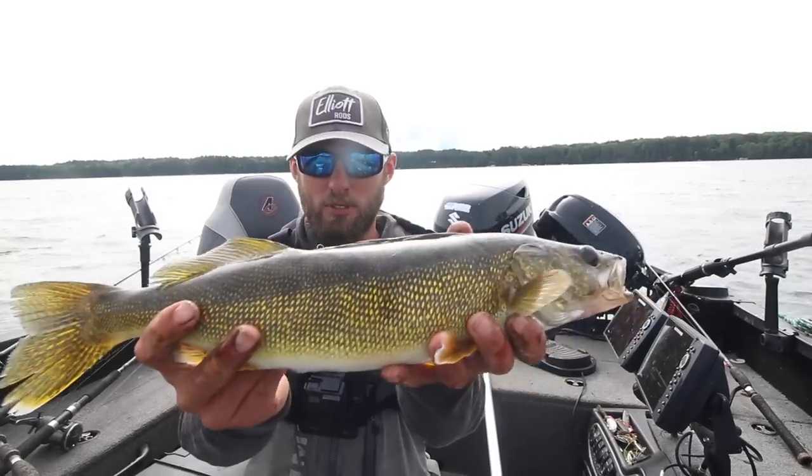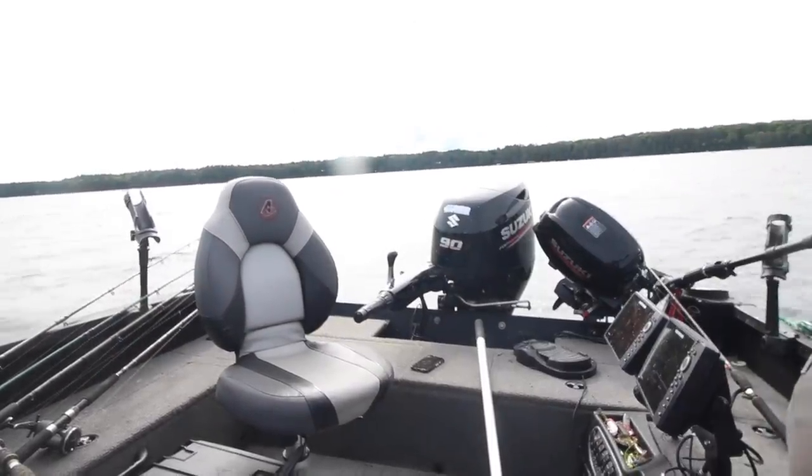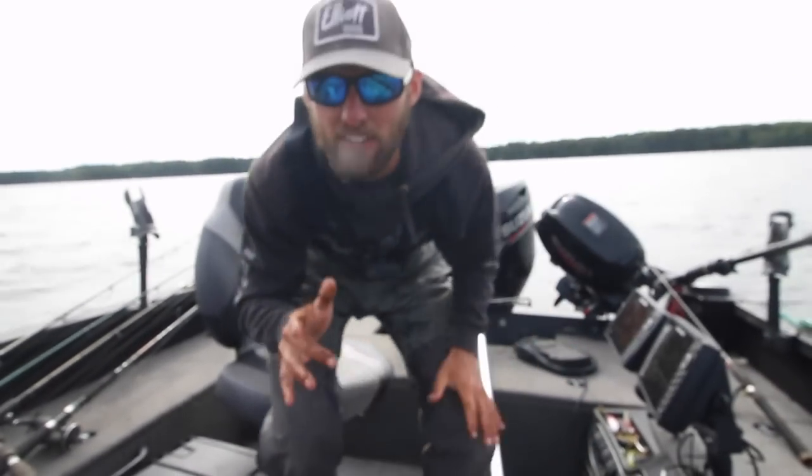There we go. Beautiful walleye right there on the Lindy rig. He is going to be just fine going back, as you will see. There we go. Super effective way to fish.